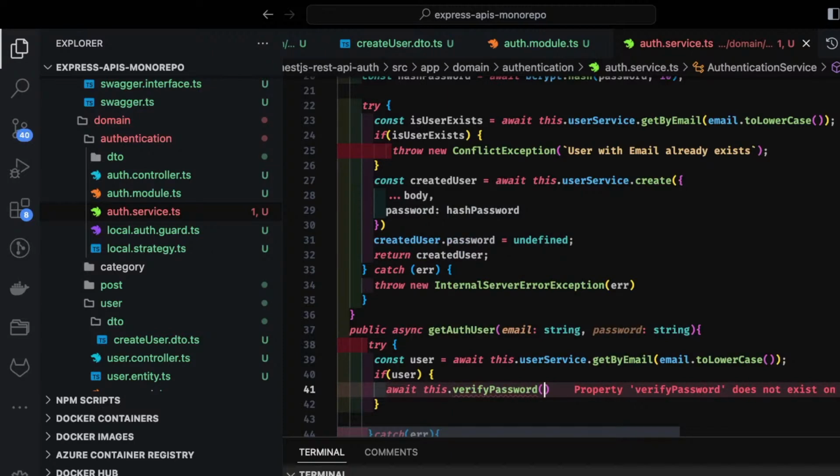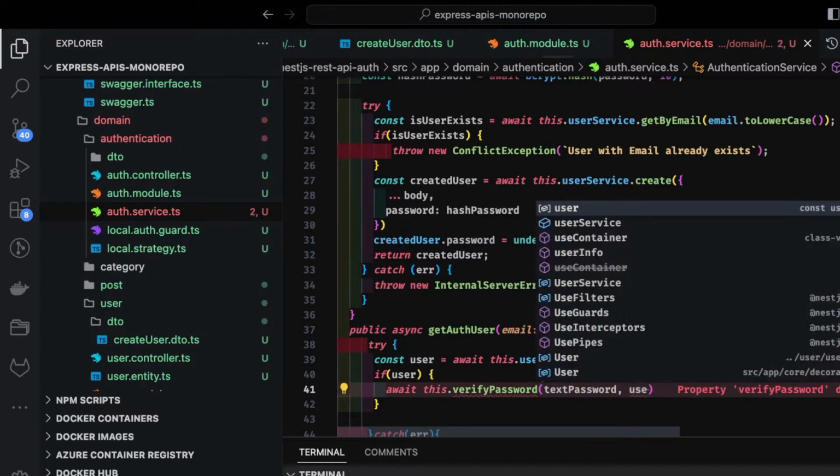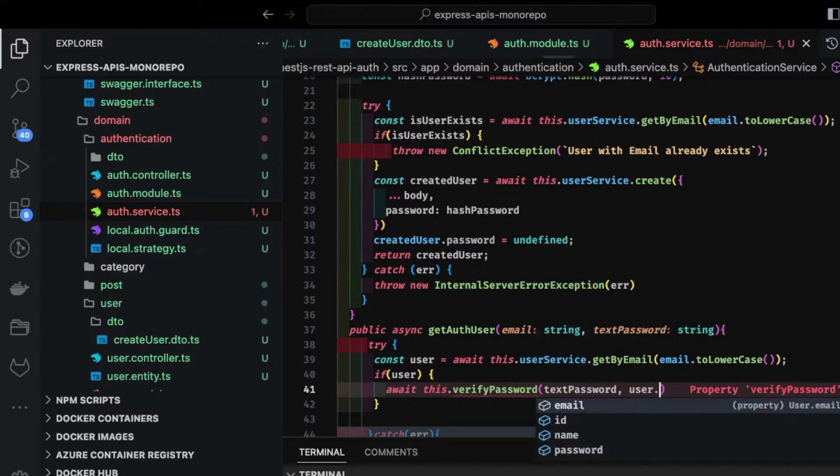So the plain text password, which is what we are getting from the request payload. Here we are passing two arguments, the text password and user.password.